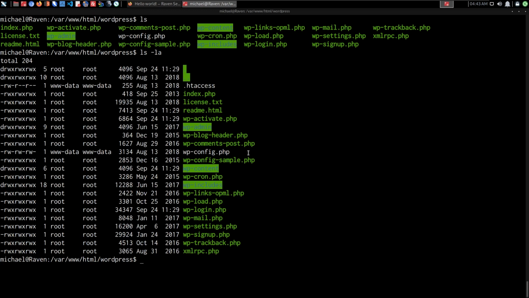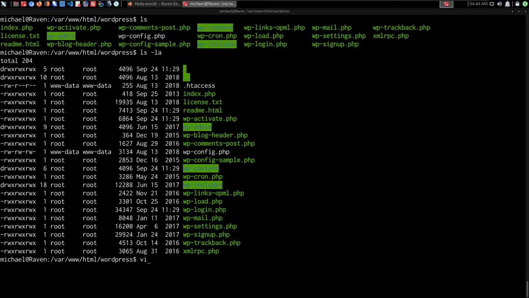Now, the wp-config.php file is where the MySQL database credentials are typically stored. And this file is typically kept as secure as possible, in that you cannot access it via the web browser, which prevents anyone from reading it. So now that we have access, we can open it up with Vim.